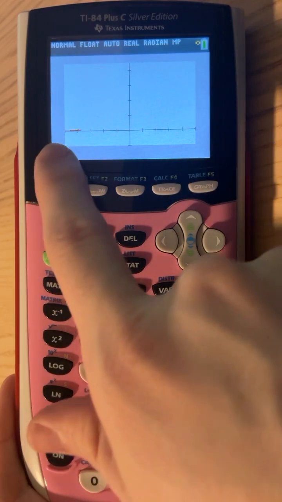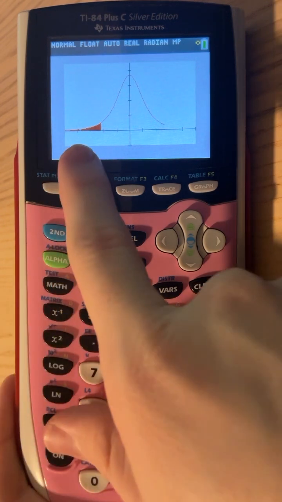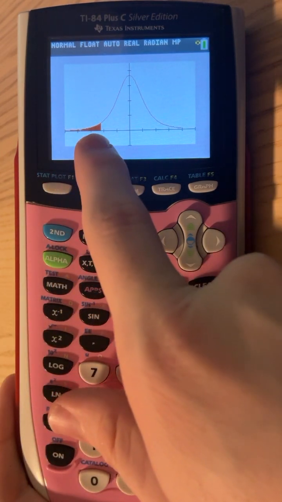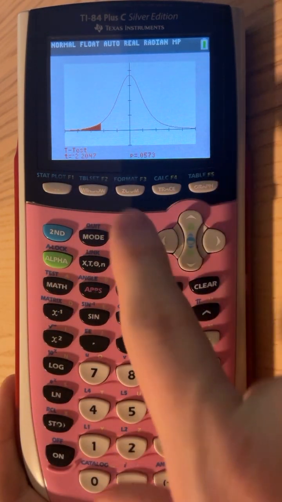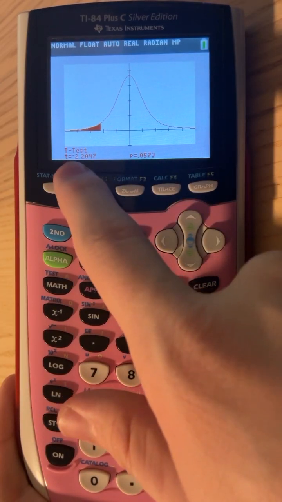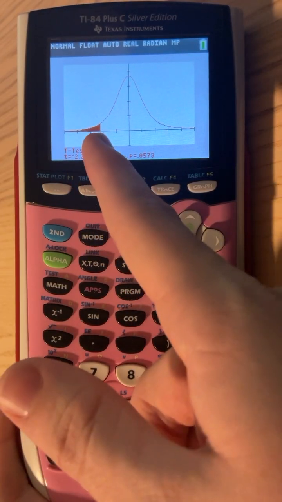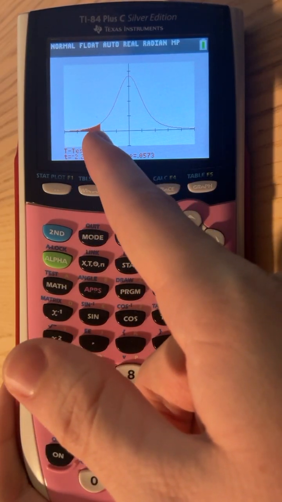And so it'll draw this t-distribution. We have 3 degrees of freedom because we have 4 paired data points, so n minus 1 degrees of freedom. And so here is the region of interest. And as you can see, the p-value, it'll tell us in a moment, is 0.0573. And the test statistic is minus 2.2047. So that's here a little more extreme than -2.